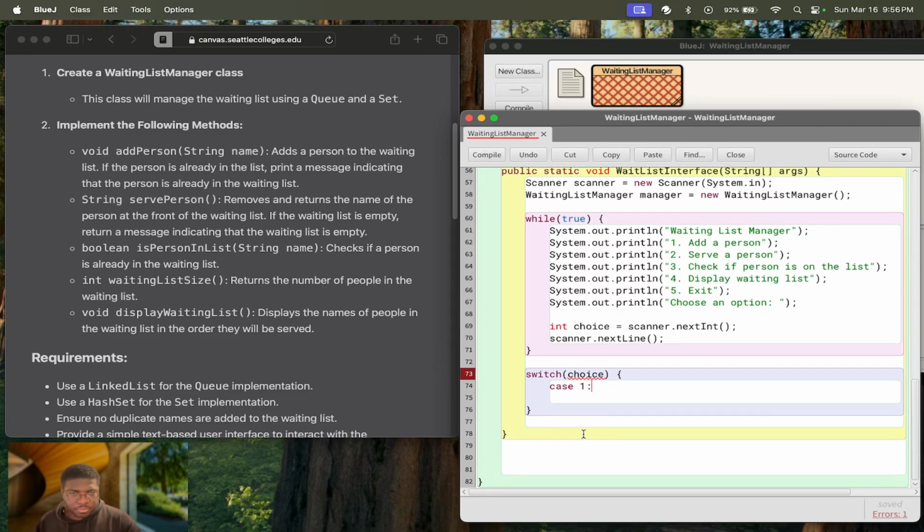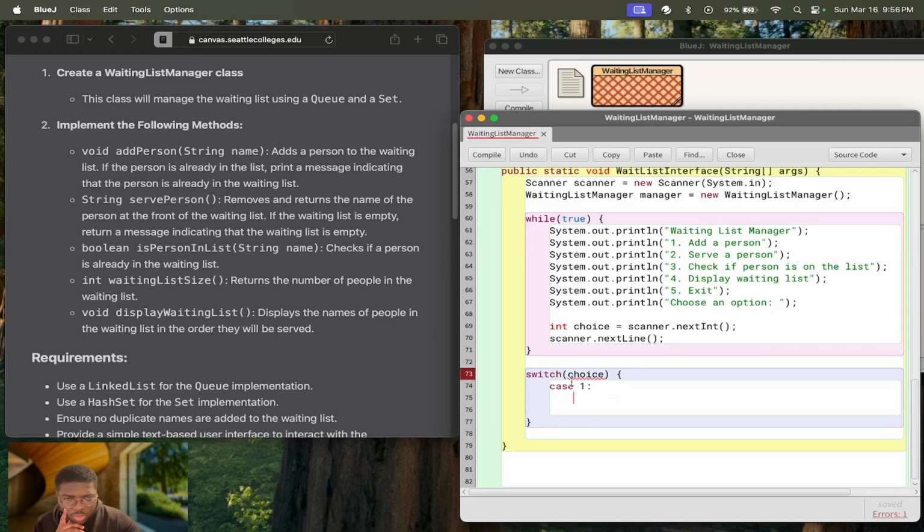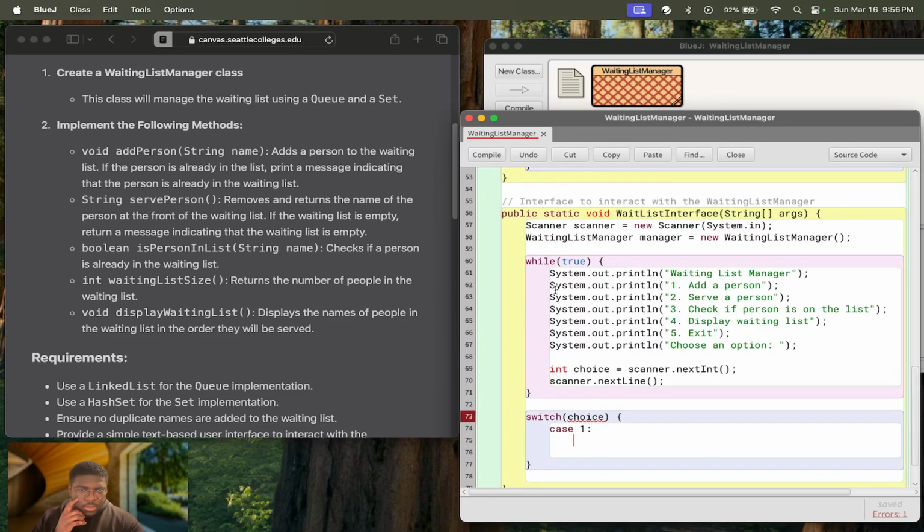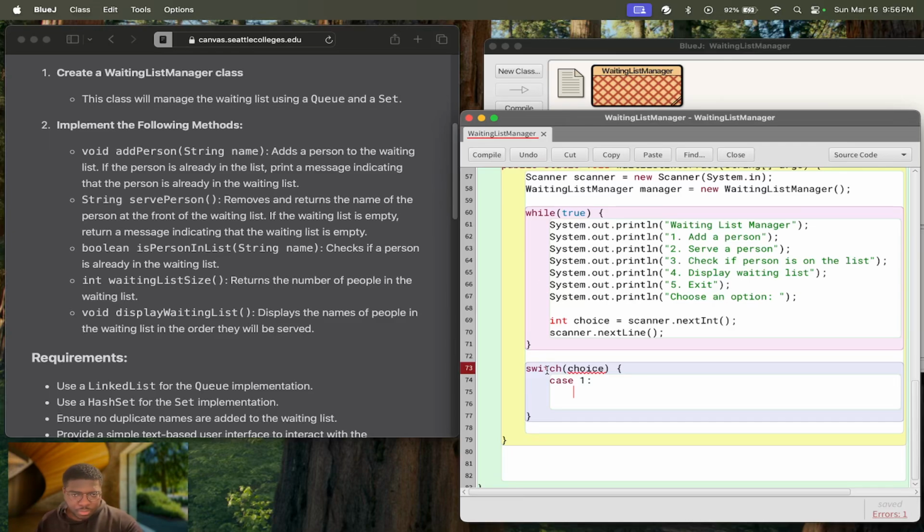So why is it still saying undeclared? I mean, it's in the... Oh, it's because it's outside the while loop.